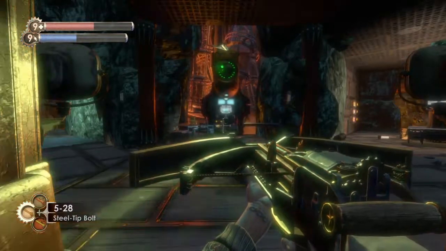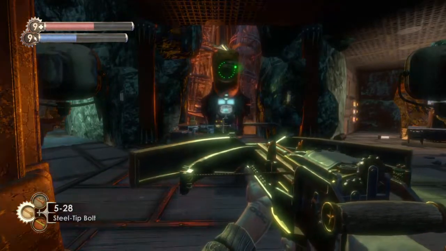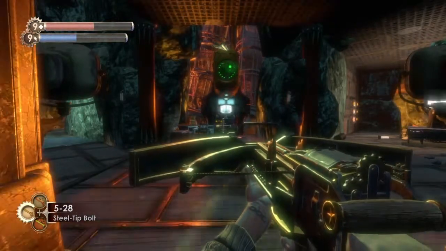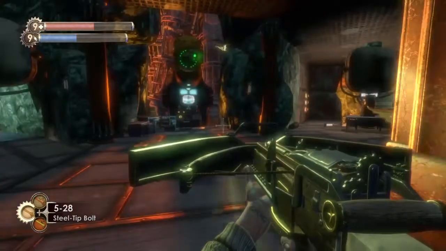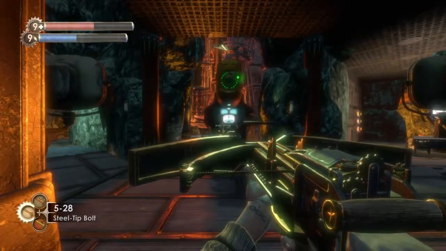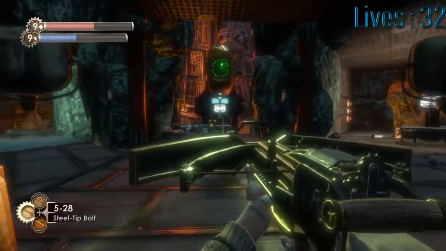Hello and welcome back to my Let's Challenge of BioShock. In the last episode, we were collecting up all of the items for Keyburz's bomb, and now it is finished, and now we can progress forwards and place the bomb and prepare to face off against Ryan.